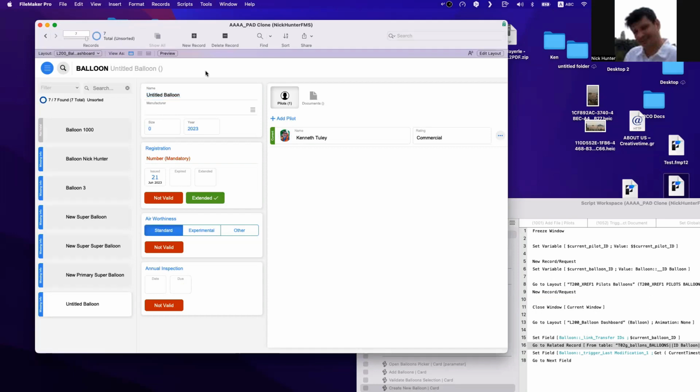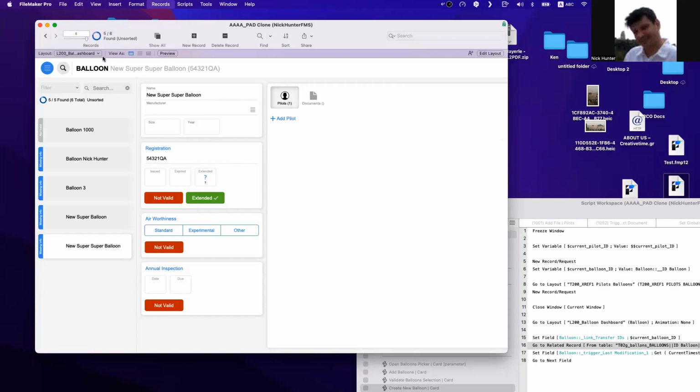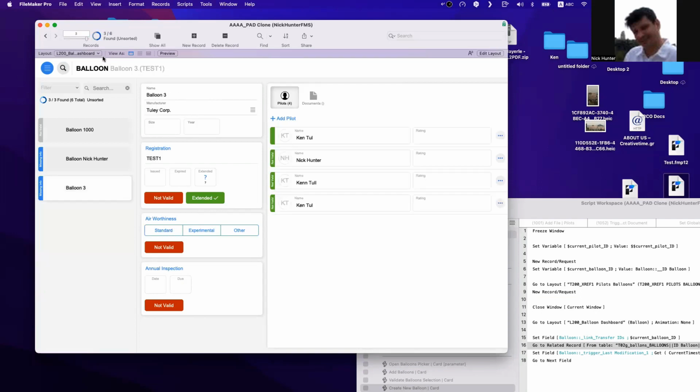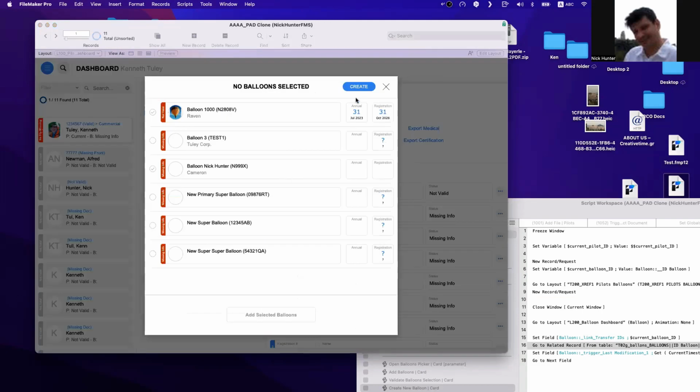But let's say that I still have my 6, but I have a found set of 3. What will happen to that found set if I'm adding a balloon like this? Add a balloon, create.